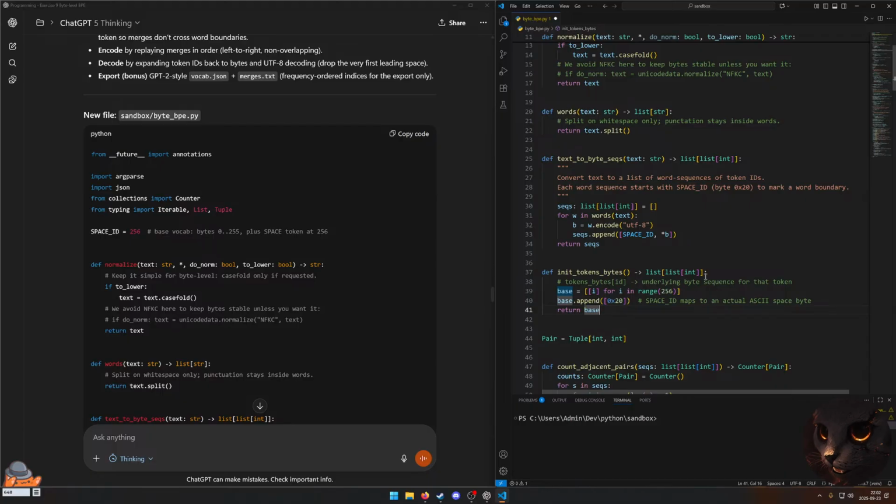I was just thinking it will loop through everything up to 255, and then we append the white space character here, or the empty character, to the end of the base, in the 256 spot. But now I'm a bit unsure if we start at 0, because if we start at 0, then we get 256 items.